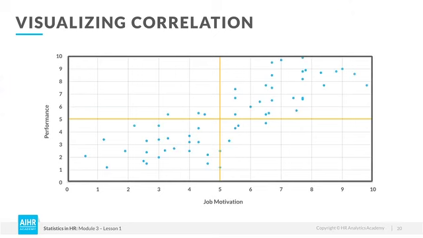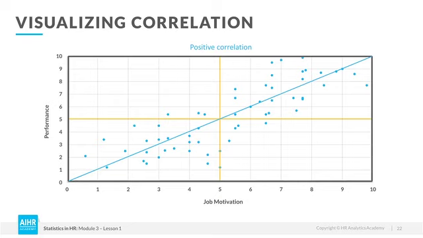This image shows our previous example of the correlation between job motivation and performance. This is an example of a positive correlation. As job motivation goes up, so does performance. Our best fit line goes up from left to right, as most of the values fall in the bottom left and top right corner. This is because we expect with a strong positive relationship that if one of the variables scores low, the other variable also scores low, and the same for if one of the variables scores high. In this case, we don't expect many values to fall in the top left or bottom right, as that will mean a low score on one variable and a high score on another.